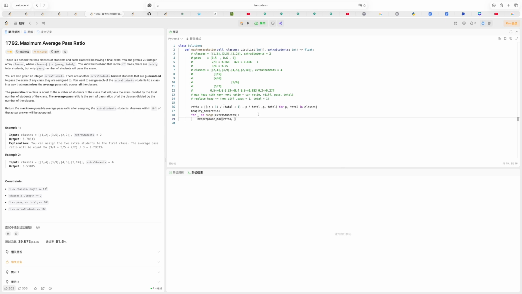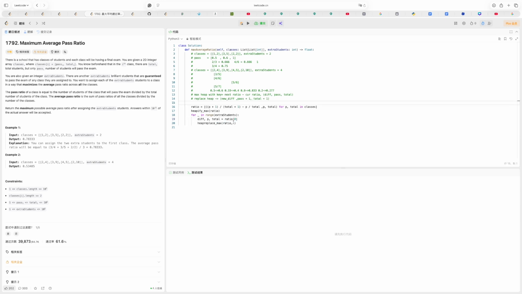tuple. It will be current is diff, pass, total.